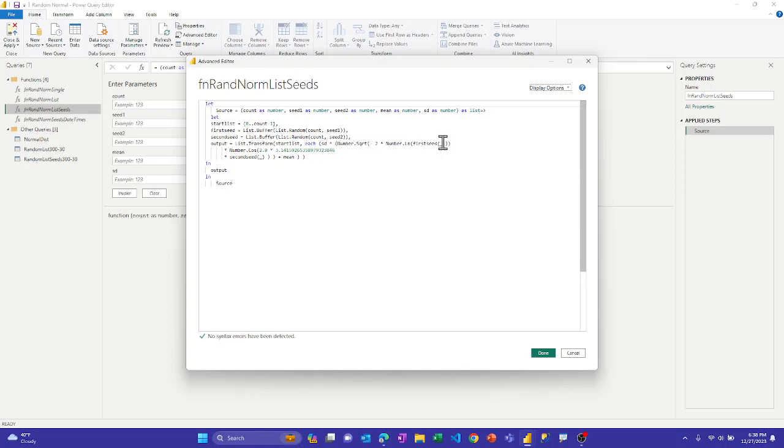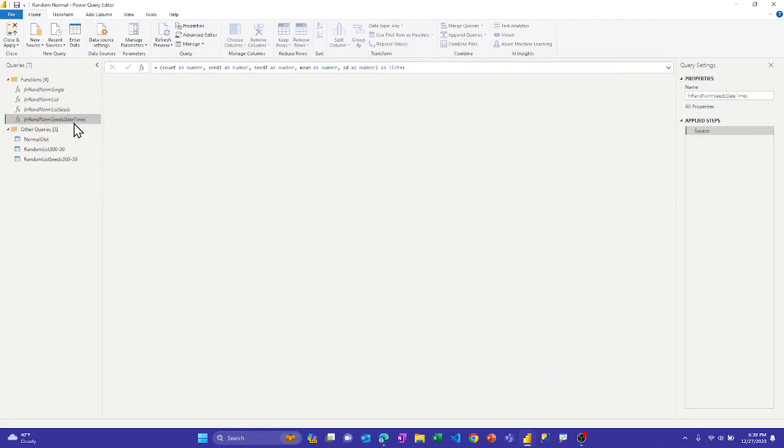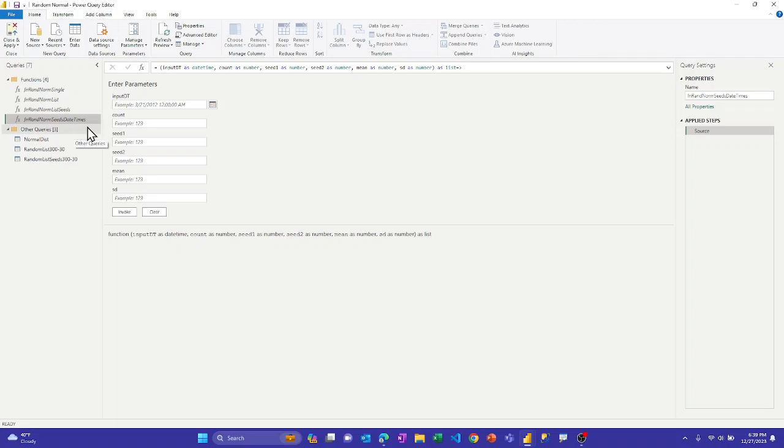So I'm grabbing, in the first iteration, the 0 item, the first item from the first buffered list and the second buffered list, and it worked very well. I won't go through it here, but for the application I needed date times centered around a certain time of day with a given standard distribution to have some concentrated activity there at a certain time of day.